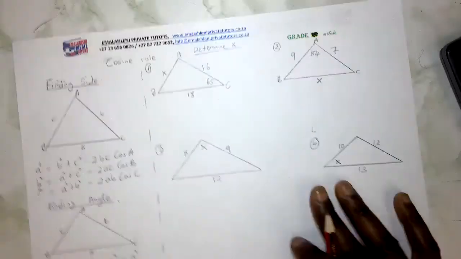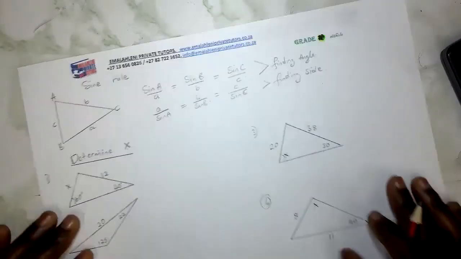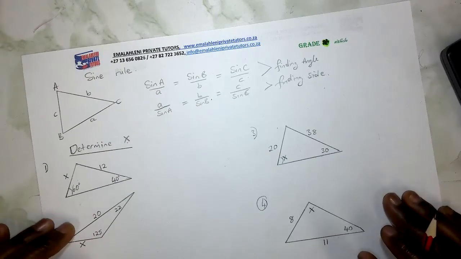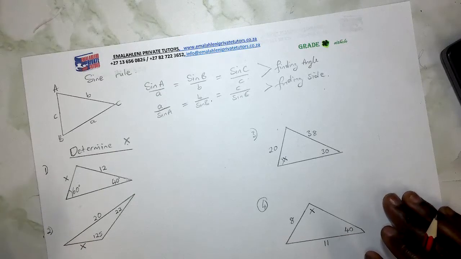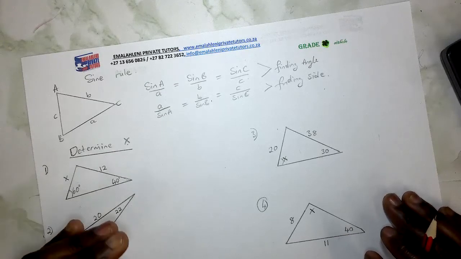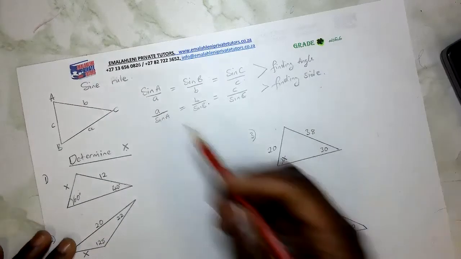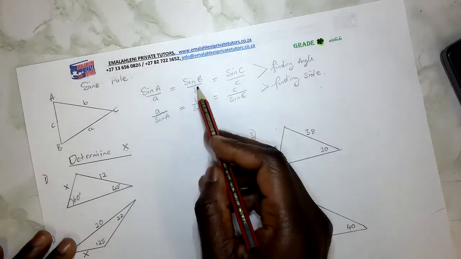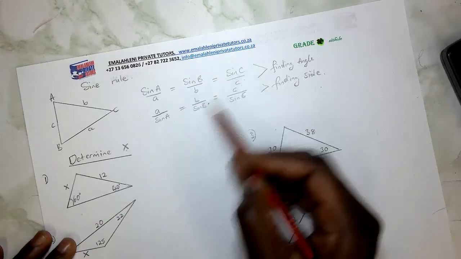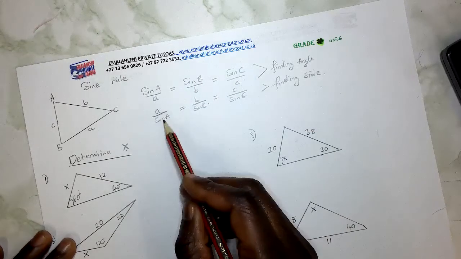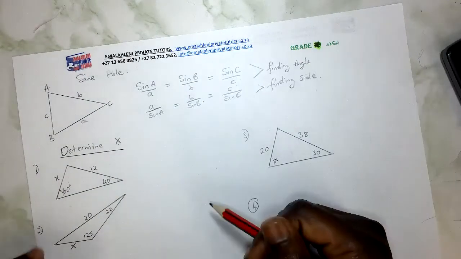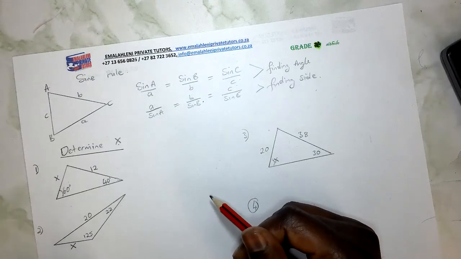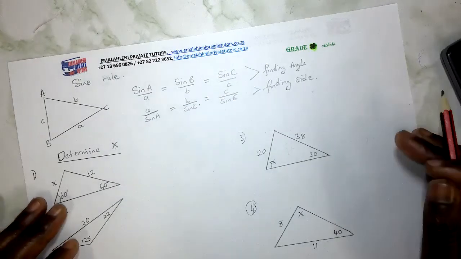Now let's see what's next here. Sine rule. When you're looking at the sine rule, we normally use it when you want to find the side or you want to find the angle, so you are given a pair of these things. That's what you are given here. So we know that sine A over A is equal to sine B over B is equal to sine C over C. If you want to find a side, you just do the reverse. You're just putting the other one on top. If you're looking for the side, you put it on top. It's going to be easy to calculate in that way.